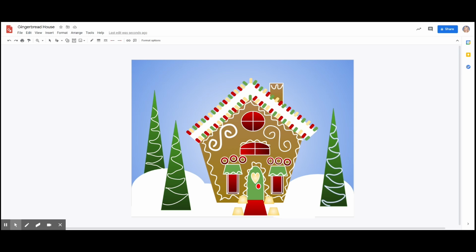Okay, so when we have little trees, little evergreens or pine trees, or whatever you want to call them, they don't have flat bottoms. And so we want to use a thick white line to kind of create this illusion like it's set in the snow, or maybe snow is sitting around it. And so I'm going to up my weight. We're going to try 8. We're just going to see what it does. I'm going to use my scribble line, and I'm going to kind of draw a rounded, yep, that's pretty good. I'm going to draw a couple of them to kind of fill in this space. And now it looks like there's snow surrounding it.